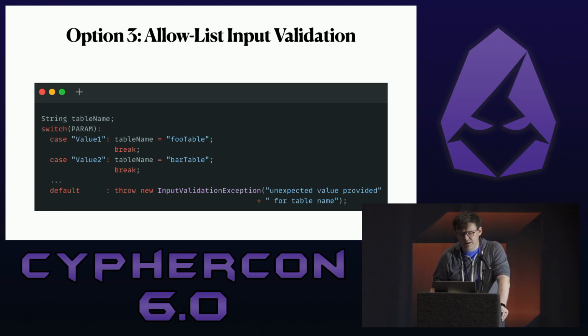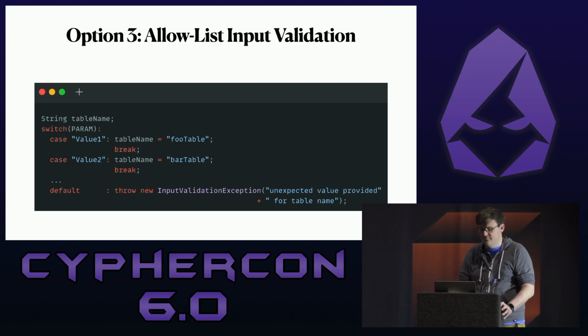They also recommend this as a secondary line of defense for any of the other SQL injection prevention strategies. And they do end by saying that if you do have to use this, you should seriously consider re-architecting your application because this should not happen in a good code base.